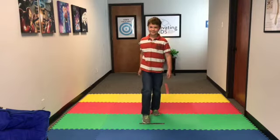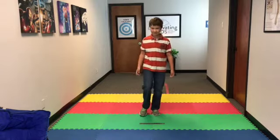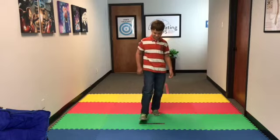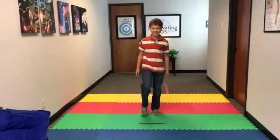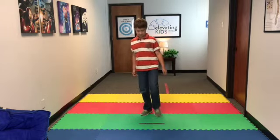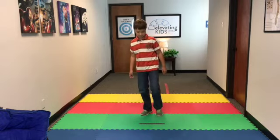Good. And the more fatigued they get, they may try to hover over the tape, but just remind them to keep moving back and forth. Good. Now we're going to go to the left foot and do the same thing. And you can get really creative with this. You could do multiple different body movements, cross pattern. This is just a basic series that I like to utilize.